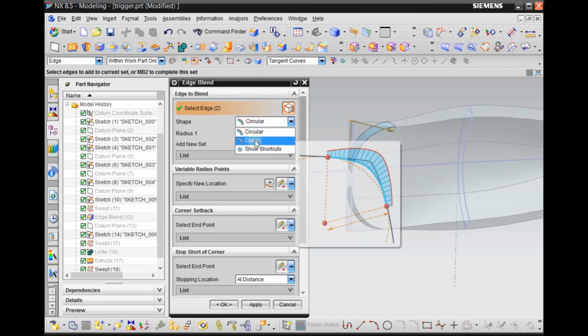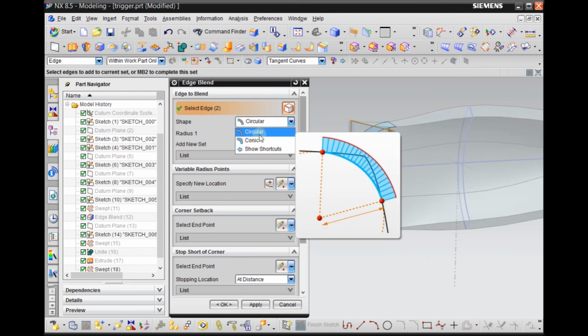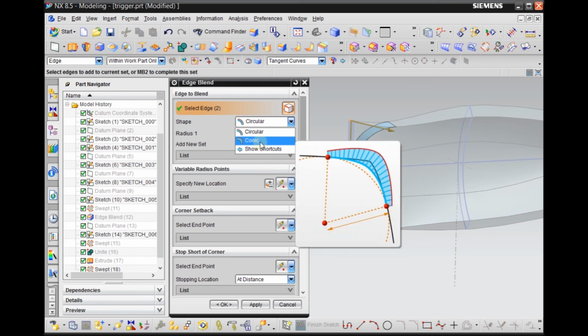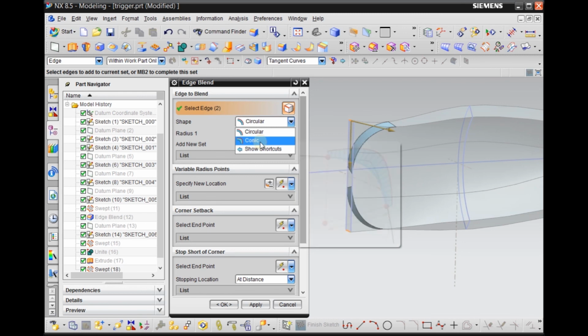Also, you can choose this one. You have circular. If you look at this picture, the blue lines are your curvature. From a straight line to your circle is a sudden change in curvature. If you use this other option, it's a better looking, smoother surface.